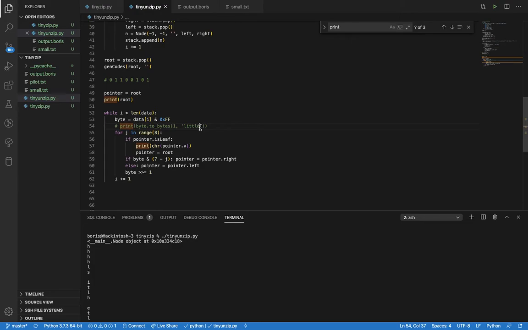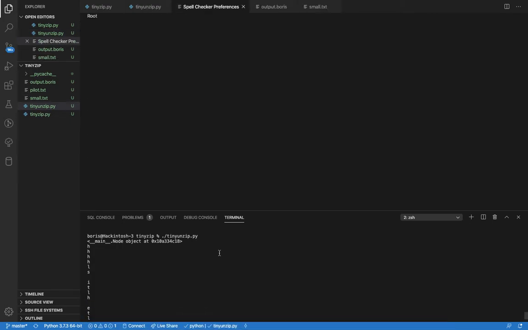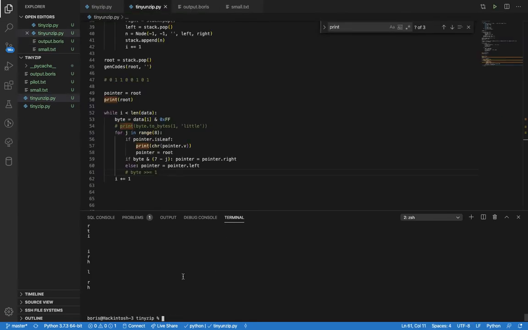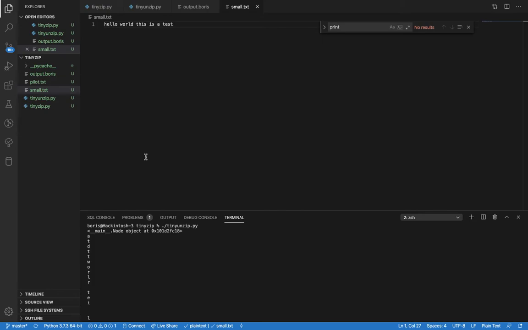Pointer is leaf. Print pointer. Might not need to do this. Oops. Oh. I mean, it kind of works.